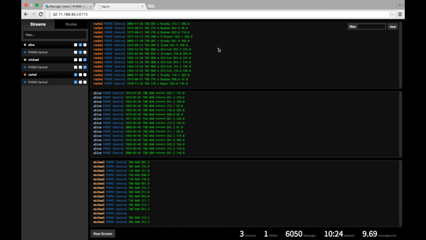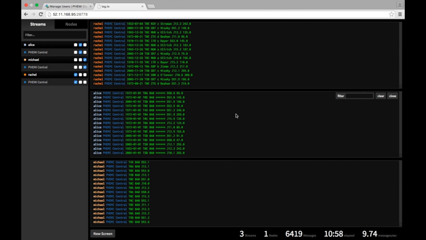Moving over to our dynamic querying of the system, we see here three different users, Rachel in the top panel, Alice in the middle panel, and Michael in the bottom panel, doing queries against the PHEMI Central system for data to support their analysis. Rachel and Alice are both querying for the same fields, but as you can notice here, Rachel, due to the fact she's got the researcher authorization, gets access to the PII values within those fields, including the birth dates being exact dates, the total postal code, the education, and the last name values, in addition to a couple of metrics associated with blood pressure.